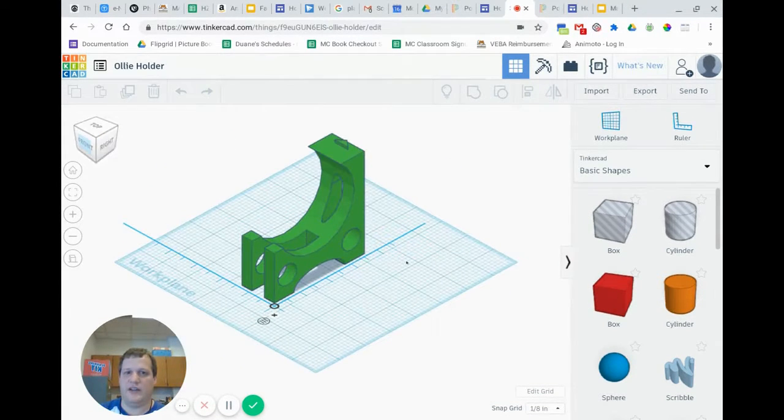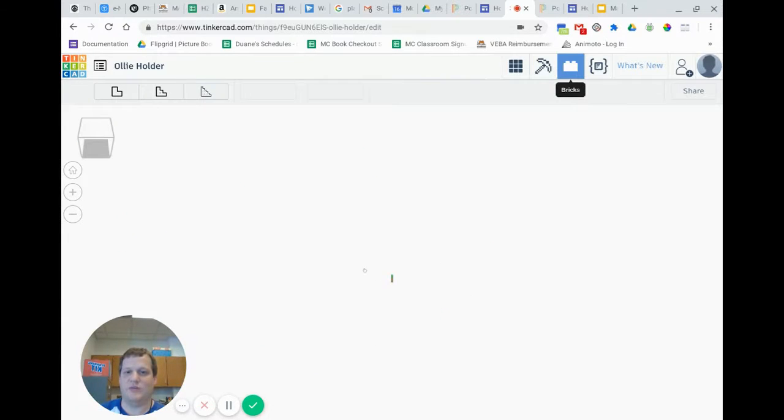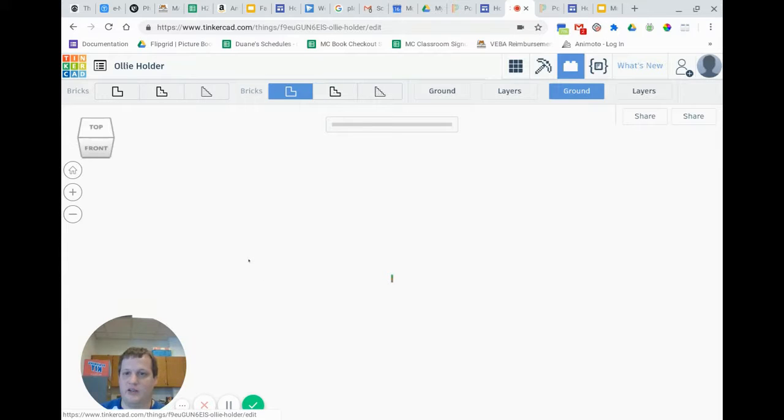into a Lego design. If you're curious as to how that works, if you click on this bricks button right up here, what you'll see happen is that it will take this and show you exactly what it would look like if it was made out of Legos, as well as help show you how to build it out of Legos. Now, my apologies, my internet connection is a little slow, probably because I'm streaming stuff from my computer as well, but it should show up here in a second.